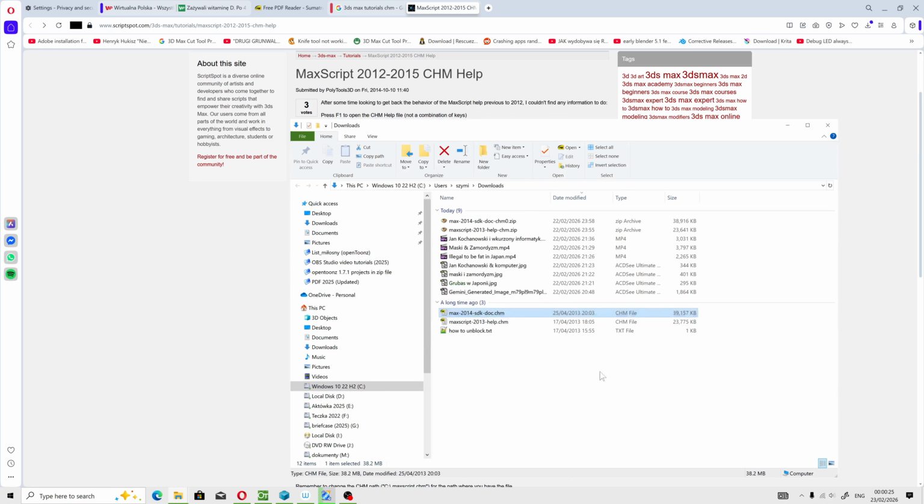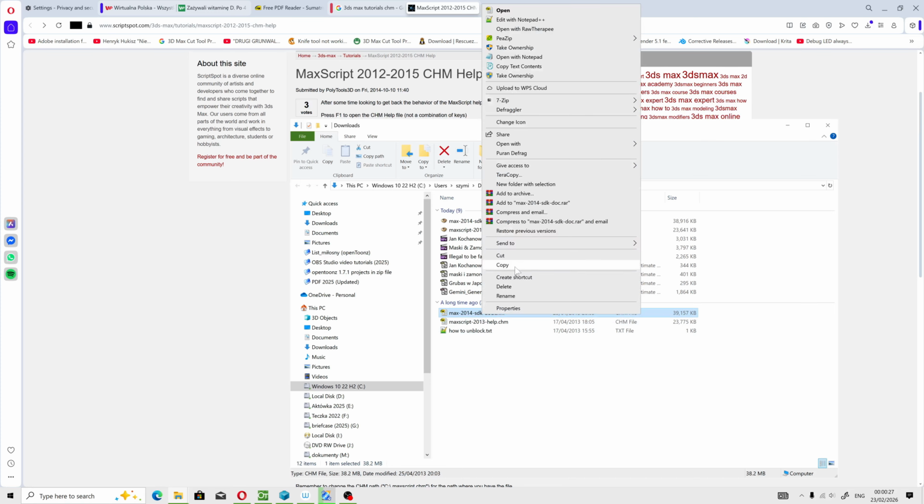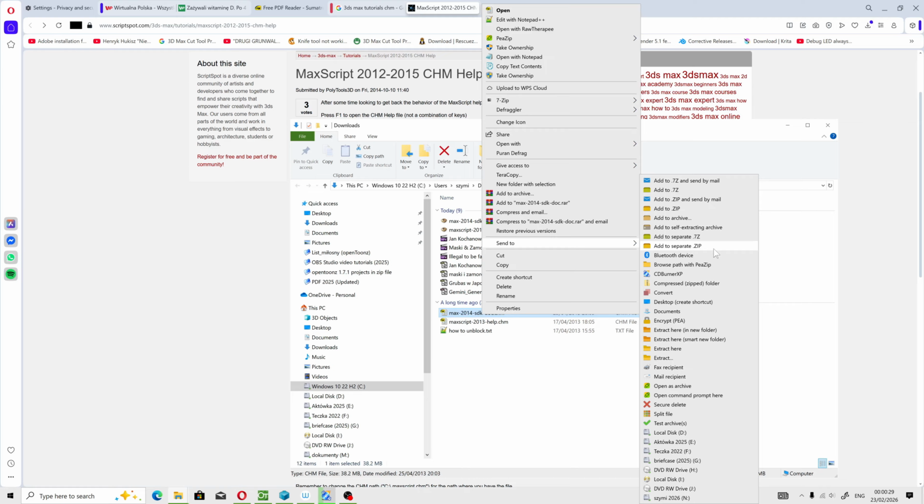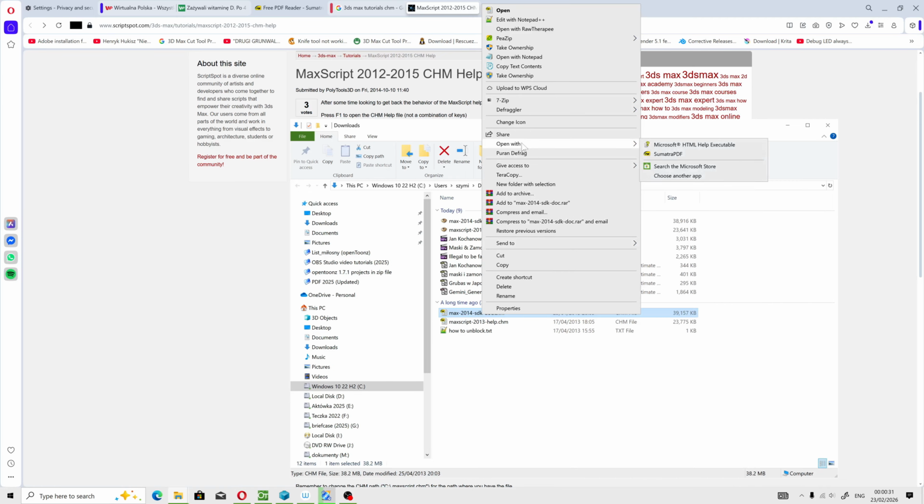No, I think Microsoft Edge doesn't have that ability.